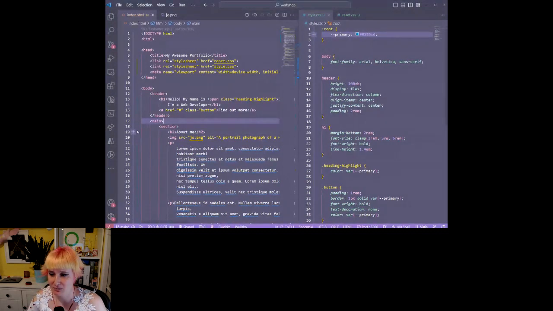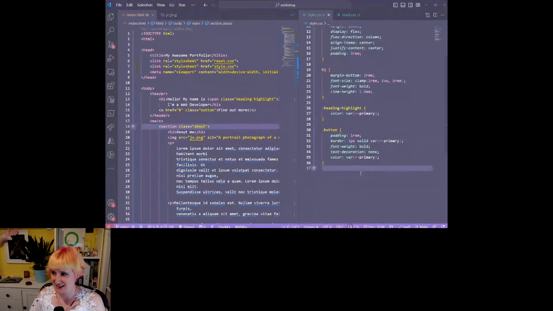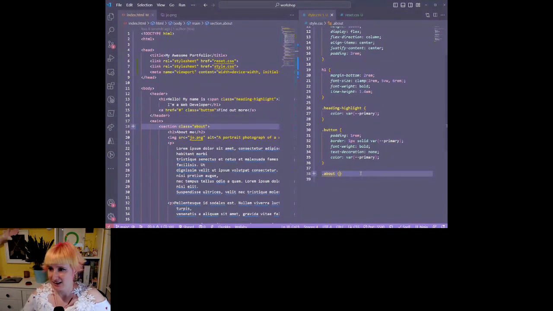So if we jump back into our HTML, we are going to apply a class and we're going to call it about. And then in our CSS, we are going to make a selector for our about section. And we're going to start styling it.